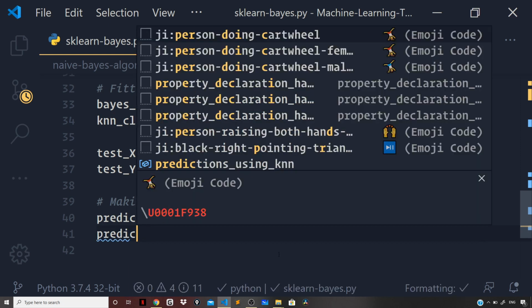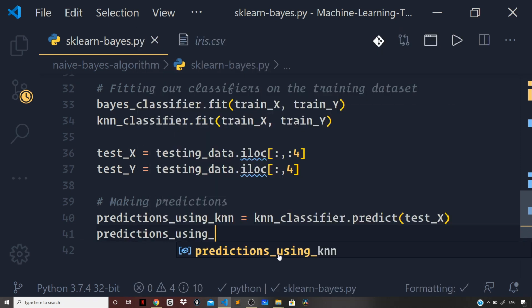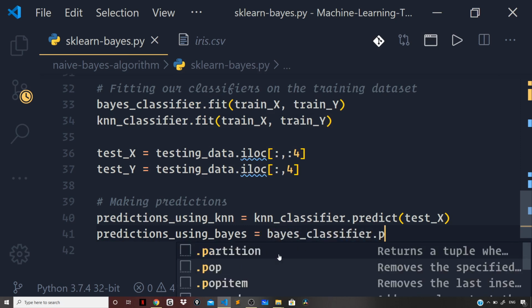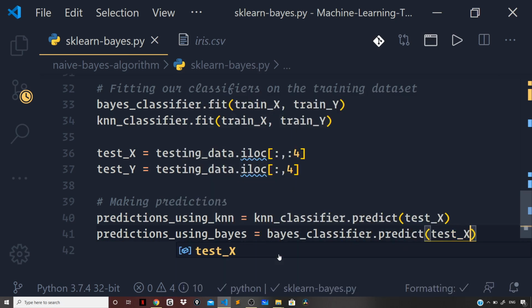So I can say predictions using Bayes classifier dot predict test underscore x.